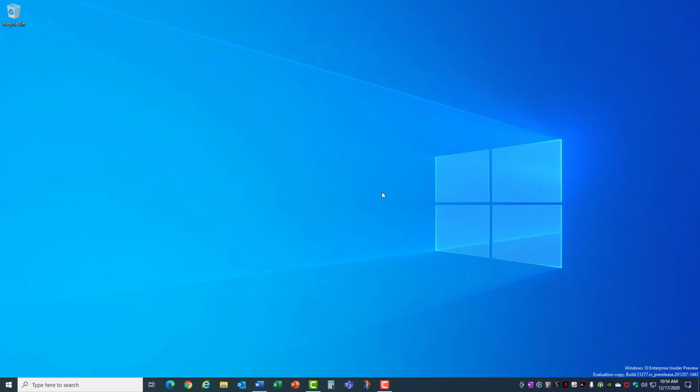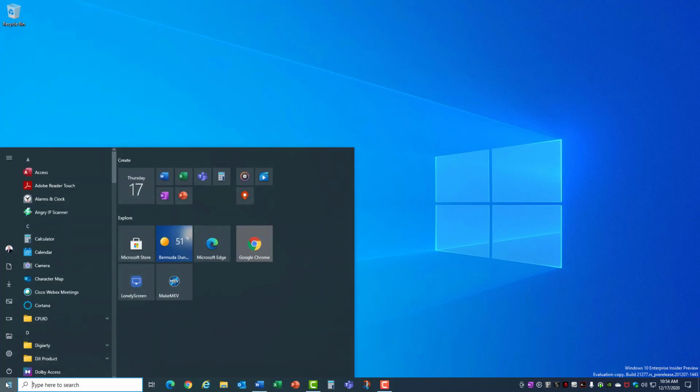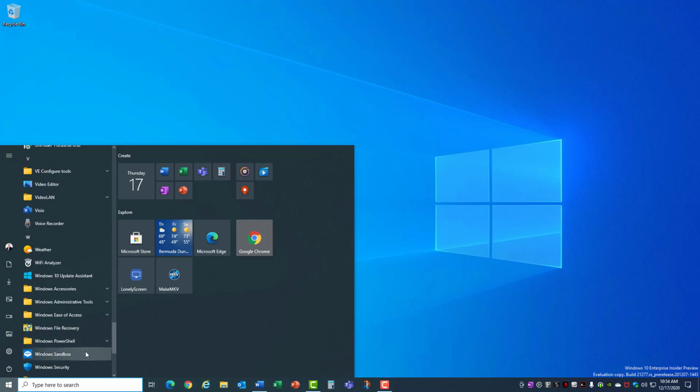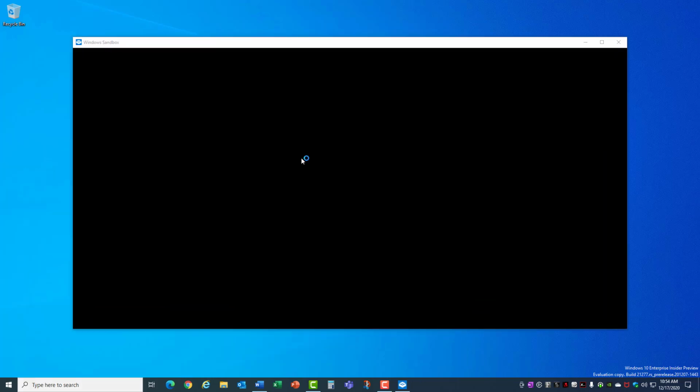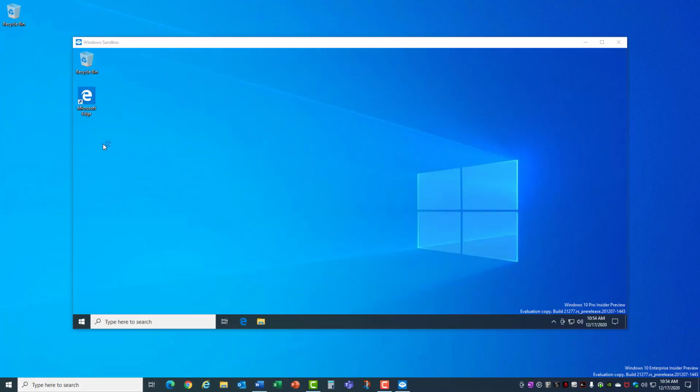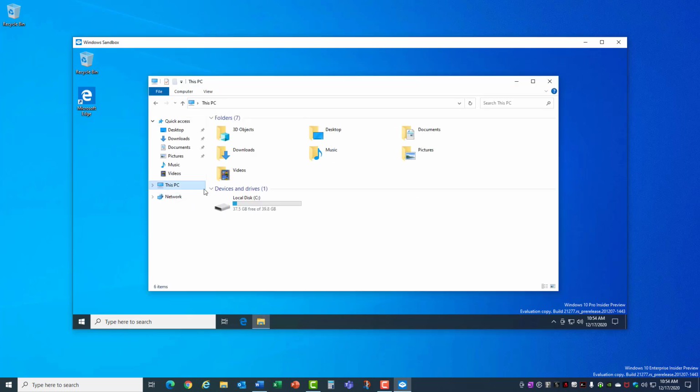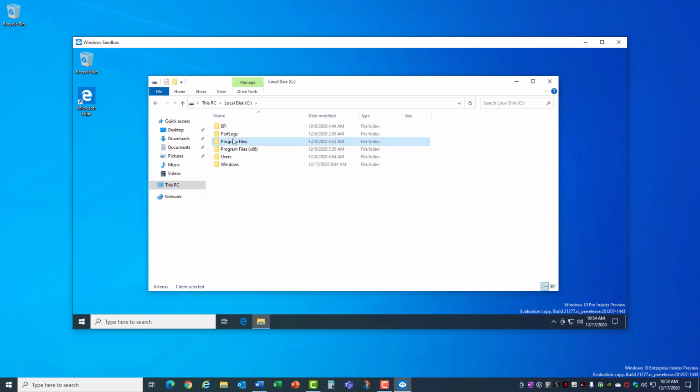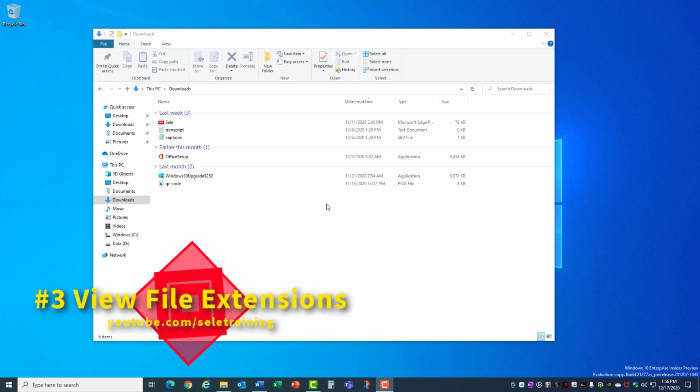And if you were to go back into the Windows Sandbox again, you'll see that the Google Chrome icon is gone. And the program files for Google Chrome are missing as well. This is a completely new environment. This gives you an opportunity to test out applications and not affect anything else in your Windows environment. It's completely isolated.